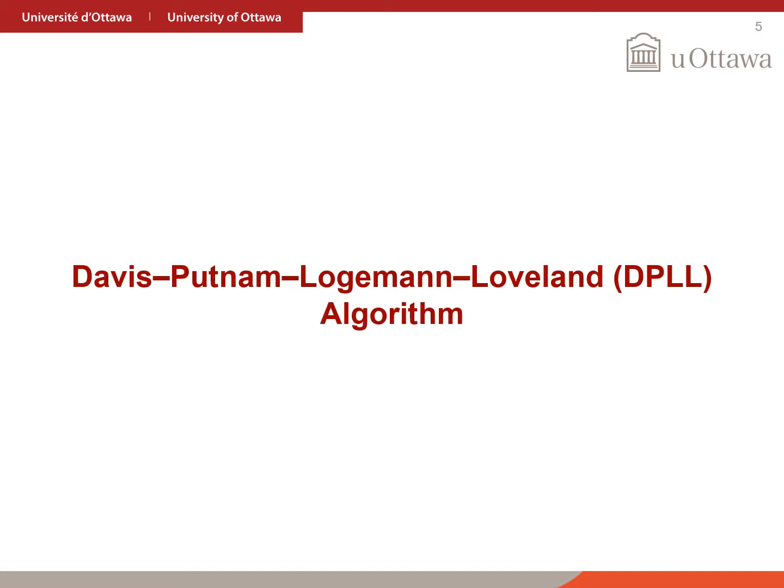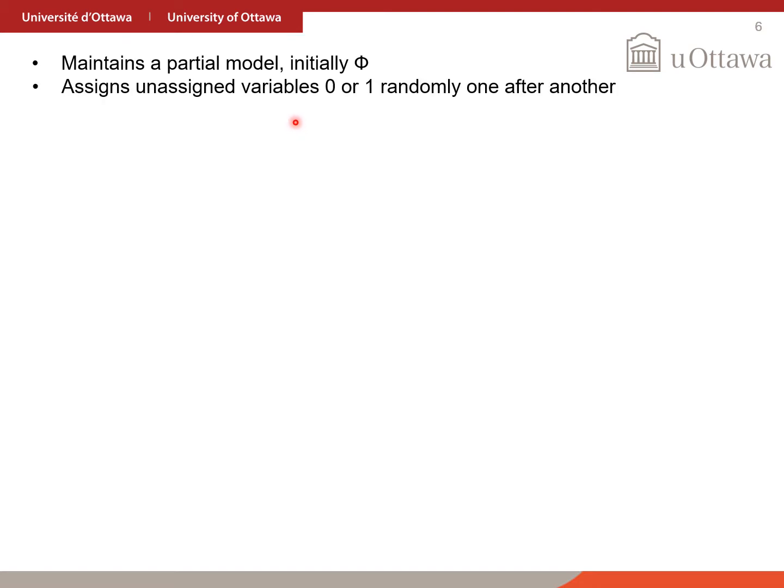Firstly, we will look into the DPLL algorithm. This algorithm is named after 4 computer scientists whose work had been extensively helpful in devising this algorithm by the early 1960s. In DPLL, a partial model is maintained and it is built recursively. Initially, the partial model is a null set. In DPLL, variables are chosen randomly and assigned values of true or false in a recursive manner, but sometimes due to unit literals, this assignment is forced.